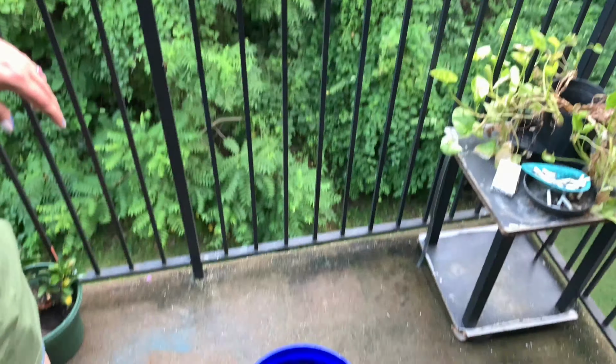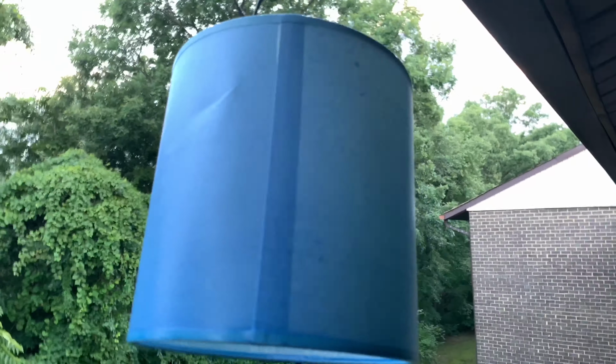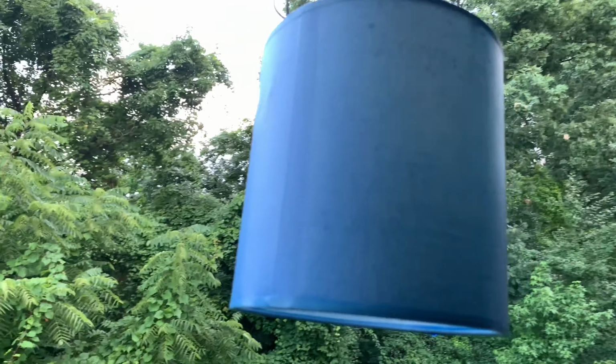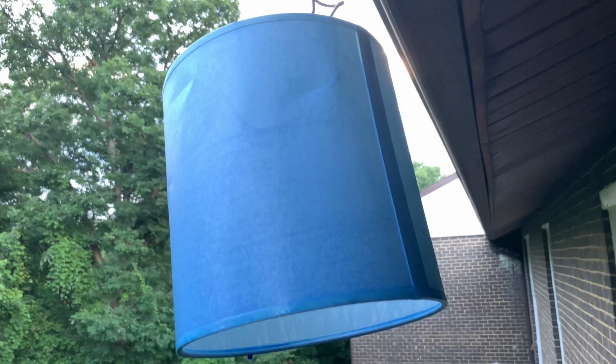All right, so that's a pretty blue. It is. That is an amazing blue. That turned out very nice. That was actually 40 minutes, guys, is how long that stayed in there. That's actually not bad at all. I really like that color. Hopefully it stays like that.